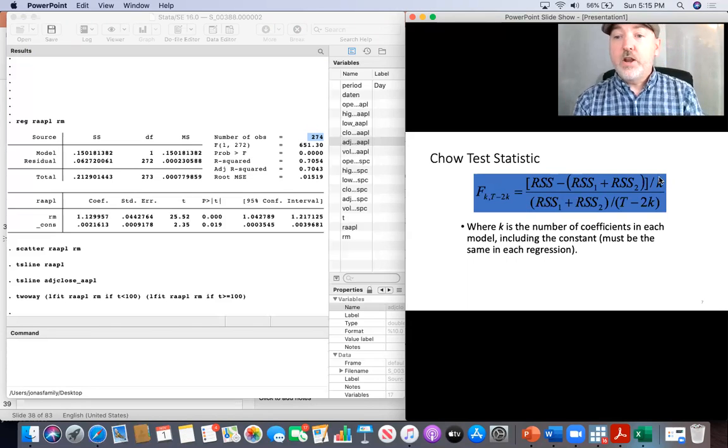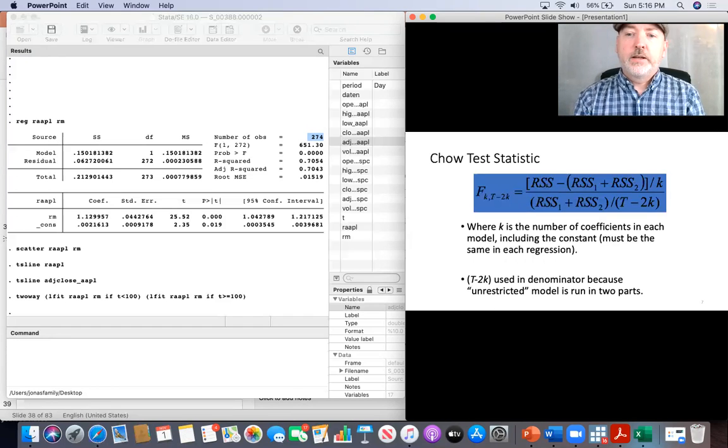We divide that by the number of restrictions, right, which is going to be K, the total number of coefficients estimated, including the intercept, right? Because the idea of a structural break is kind of all bets are off. All of the slope terms and the intercept could be changing when we hit that break point. Okay. And also note that the specification of the model has to be the same throughout, right? So we have to have the same X variables, pre-break, post-break, and full sample.